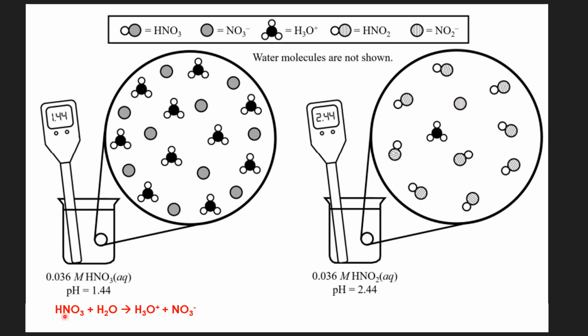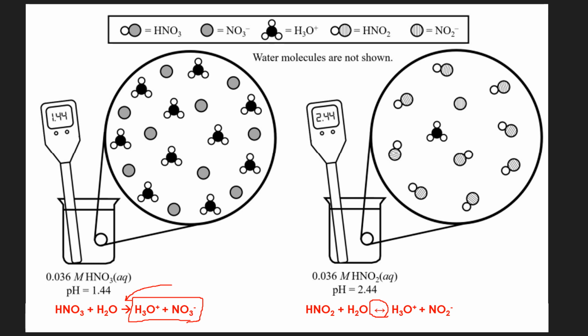When we think about the first one, HNO3 plus water is going to give us that hydronium ion and nitrate. All of it's going to be products, right? We get exclusively products. So notice the type of arrow I have. It's a one-directional arrow. This is not an equilibrium. We don't have some reactant and some product at the end. But in our other one, we get an equilibrium, right? We've got some HNO2. We've actually got a whole bunch of it.